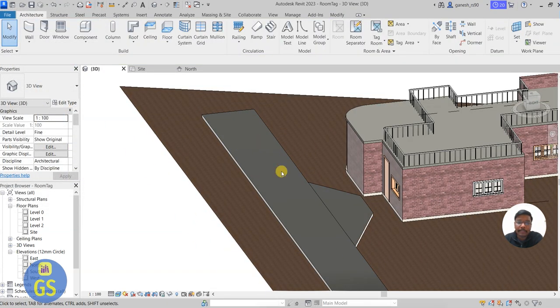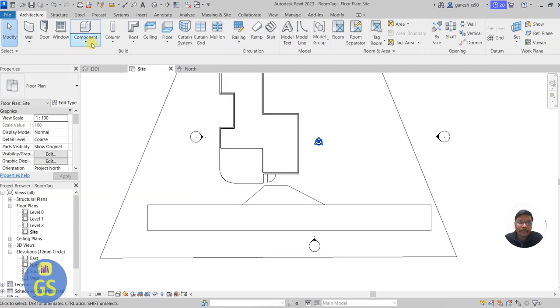Now we need to add the yellow strip, so we are going to add some yellow strip as you see in the video. So let's go for it. If you go for site again, go for components, place the component.